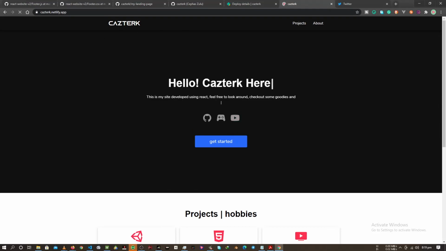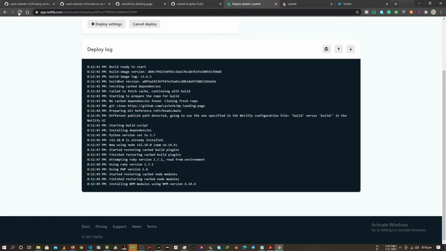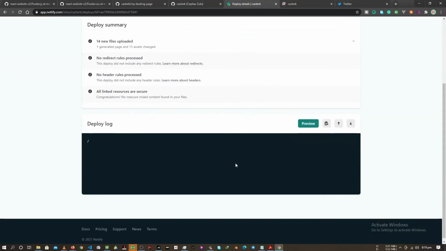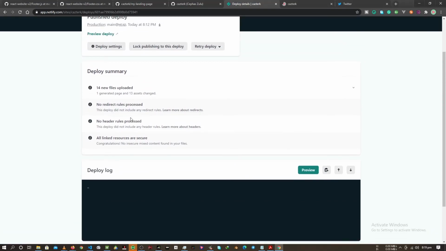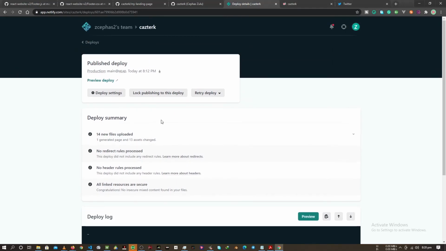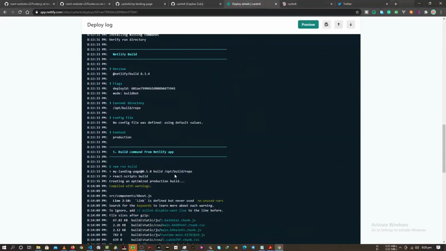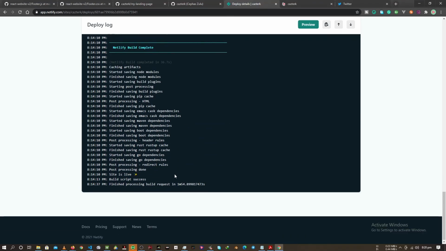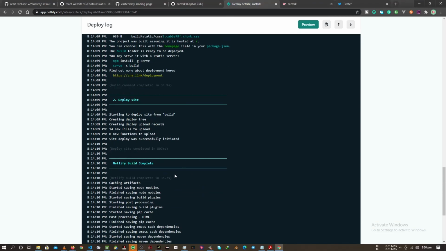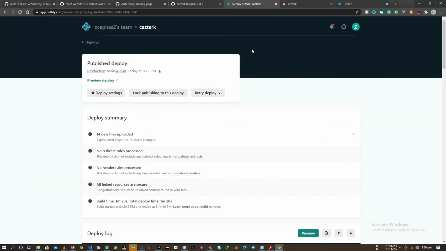Then we go back to Netlify. I refresh this page. Then you see that's the deployment summary. So basically it was a success. Let's just wait for the terminal to finish up. Yeah, that's everything. To the success. And it says site is live. So basically that's what you do, guys. That's how I go about deploying my site.